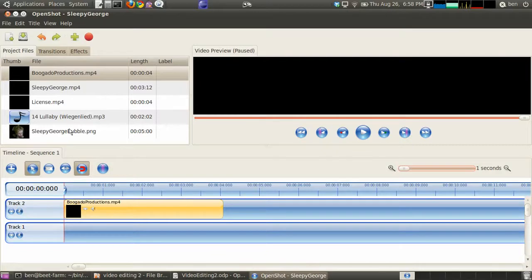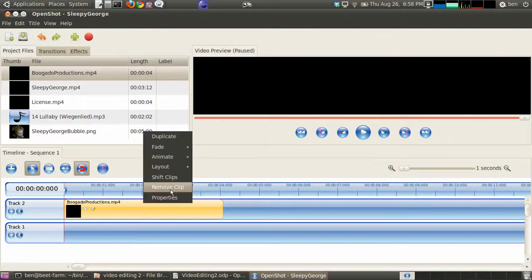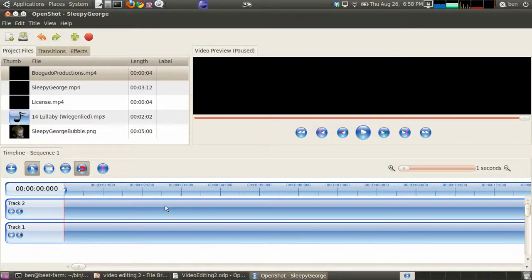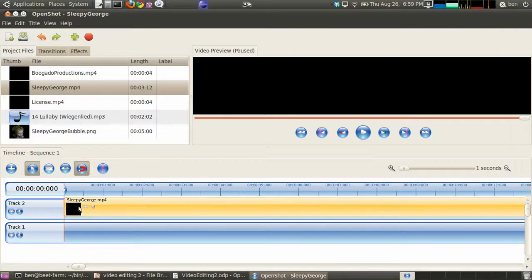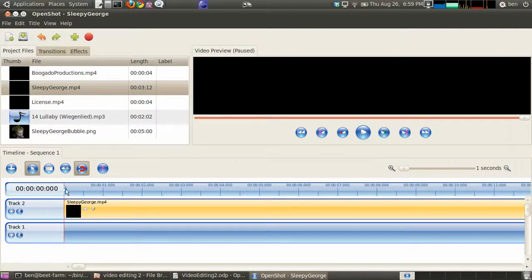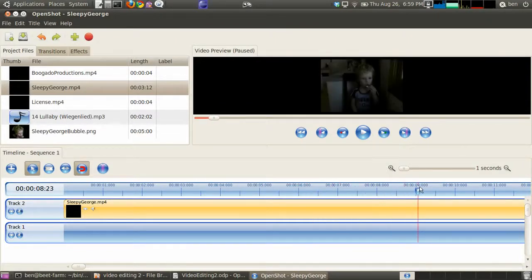Now, if I wanted to, let's put this one. Actually, let's pull this out for now. You got to right click and remove clip, and that just removes it out of the timeline. It doesn't remove it from your computer or anywhere else. It's still up here. I'm actually going to pull this one in since I used the wrong one, and then I will cut out the parts that I didn't want on here yet. So I can just scrub along here till I get to the start. So let's say like right here.